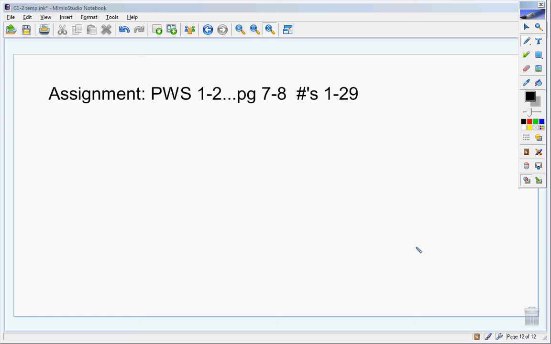Bring it back to class. The textbooks I'll keep here. The workbook I want you to take with you and bring it back and forth. We may use it a lot. We may not use it as much by the end of the year. But at the beginning of the year, we're going to use it quite a bit. So please keep up with it. Put your name on it.